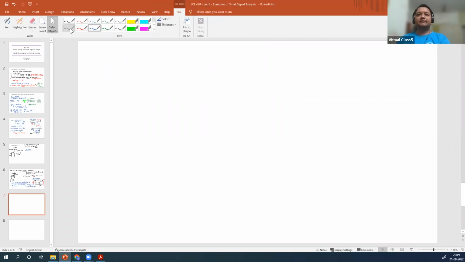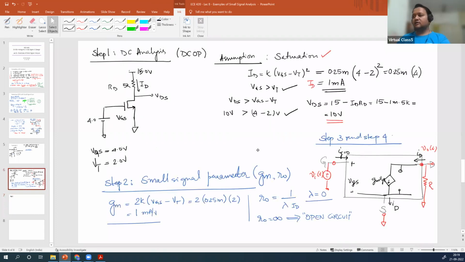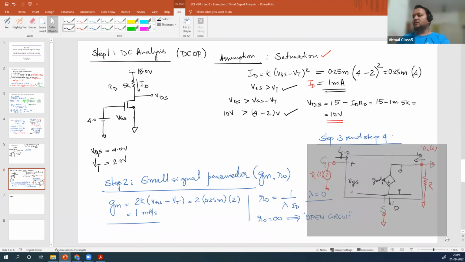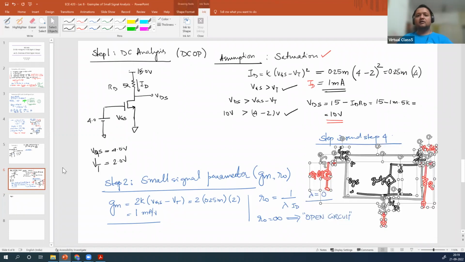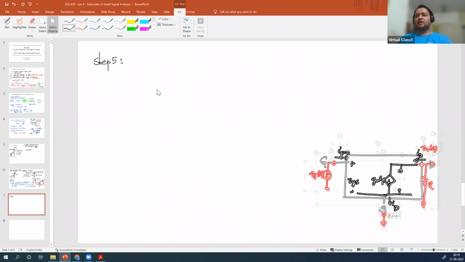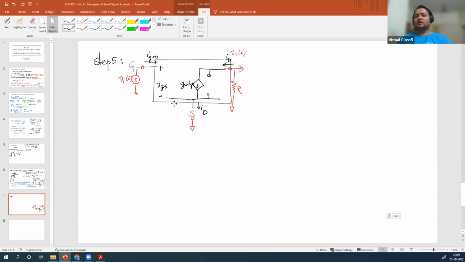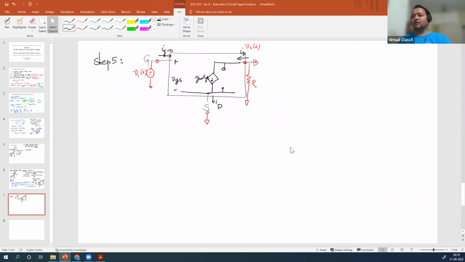Next, we will go up to step 5. Any volunteers for step 5? What is step 5? Step 5 is small signal analysis. How do we do that? Copy it. Copy the circuit. We will apply our very old, two very strong tools that we have learned from first year of engineering, or rather 3 tools. My most favorite tools. Tools for circuit analysis.